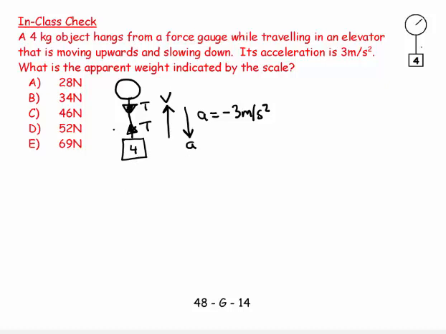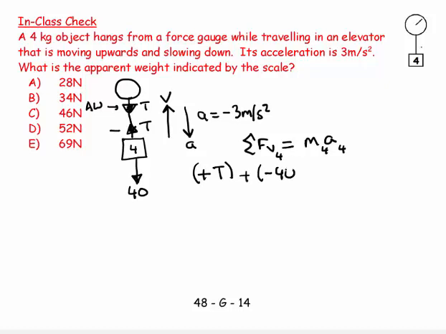What is the apparent weight? Well this is my apparent weight T, which is the same as this T. And I can say have I got all my forces? I'm lacking a 40 newton there. I say the sum of the forces vertically is equal to MA, which is the object we're looking at. We're looking at the 4 kilogram mass so we have 4 as my subscript. I look at my diagram, I look at the object, what are the external forces? Well I have plus T pointing upwards and I have added to this minus 40 because it's pointing downwards.